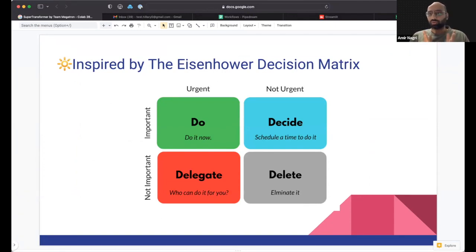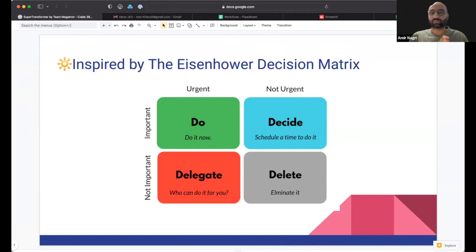So it's not a new concept. It's a very, very old productivity hack, formerly known as the Eisenhower decision matrix. So President Eisenhower had a quote, something which is urgent is not important, and something which is important is not urgent. People have taken this particular quote and tried to basically create frameworks out of it. And what we have is we classify tasks in these two axes, important and urgent.